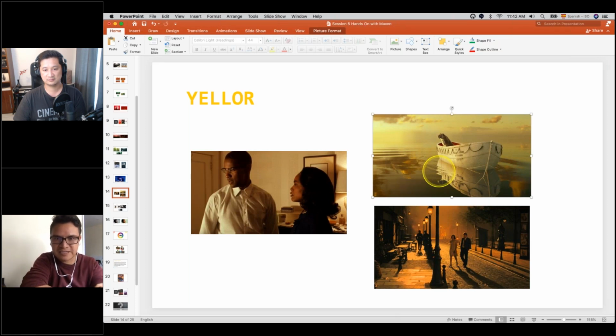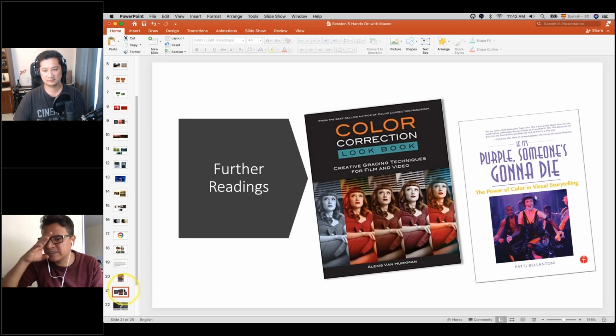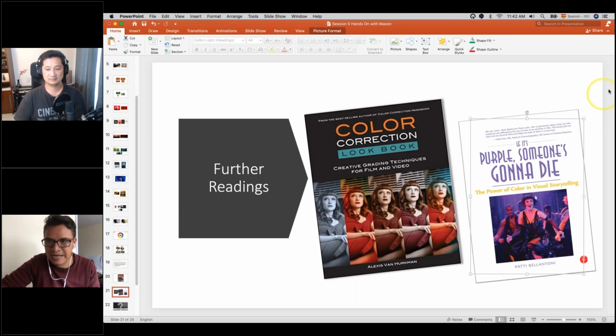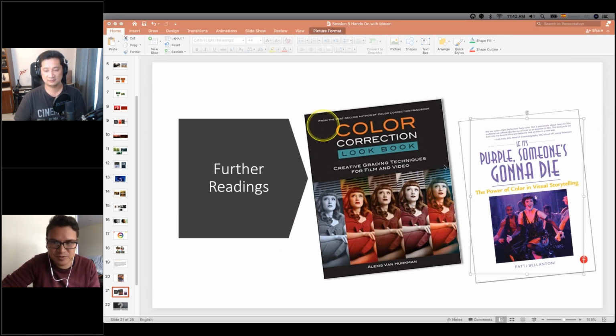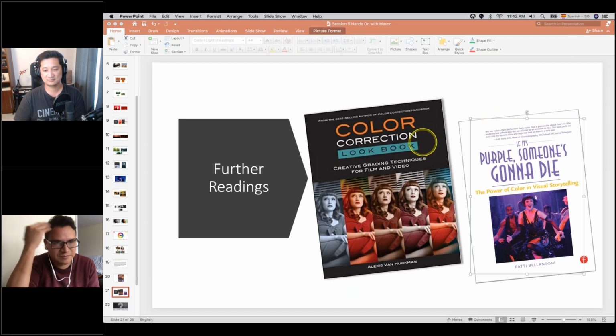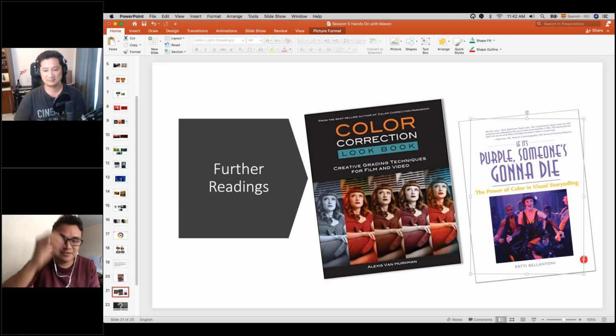The key of a colorist is that you start, but then you start creating things and so on. If you want to know more about different looks and different recipes and how people use looks in different movies, Max shared this book with us last time. That is perfect. You can also buy a Kindle version, and I love this book. And I also love this one from Alexis Van Hurkman. Thanks, Alexis, because you have provided a lot of information for new colorists around the world. This is a great book.